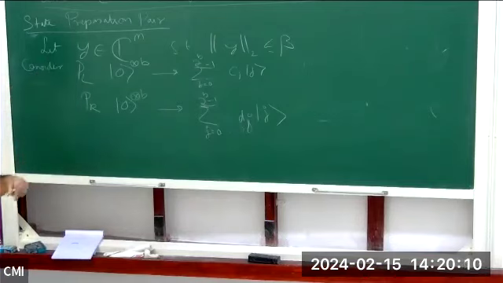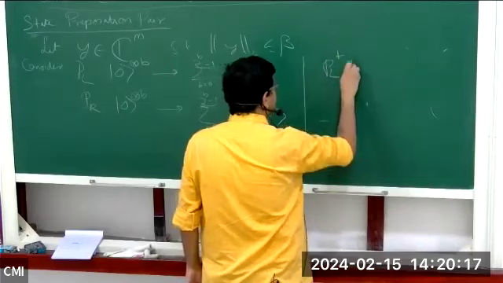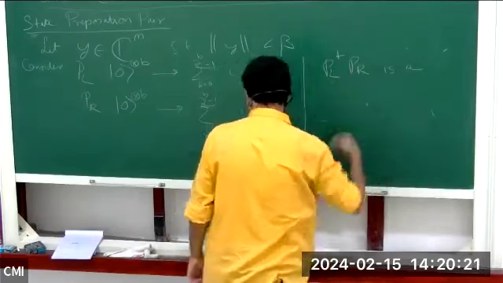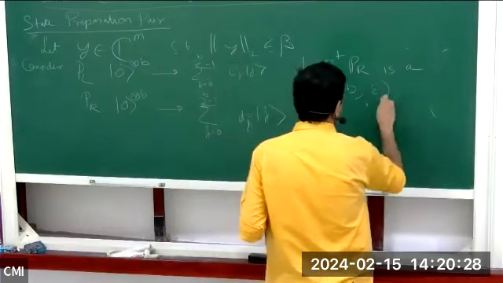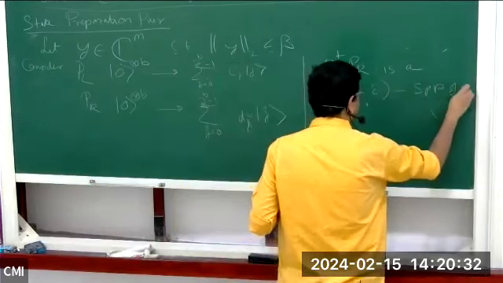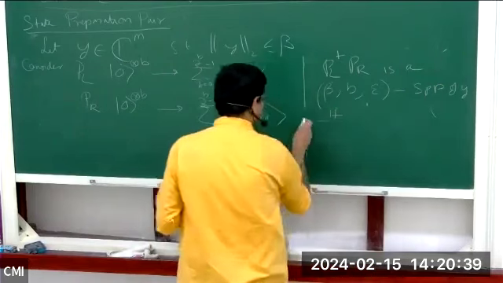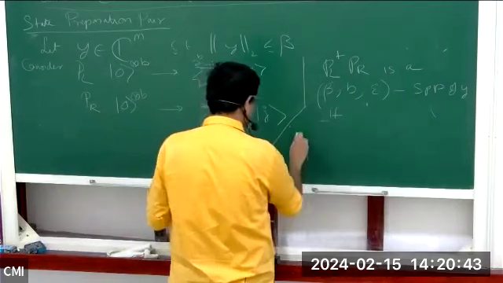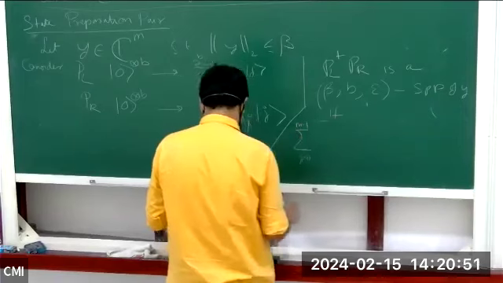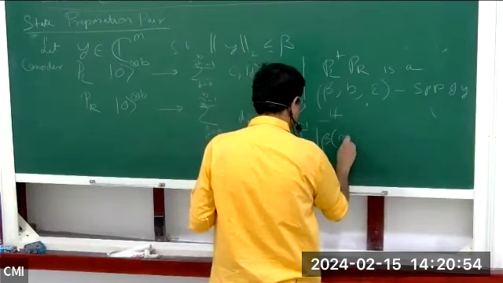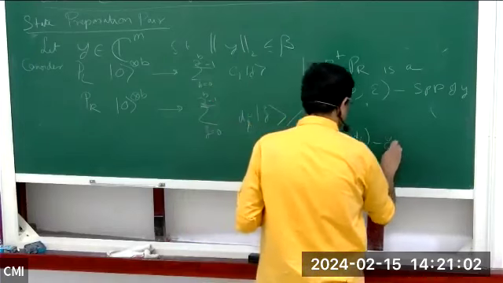It's going to be pretty straightforward. What we say is that P_L dagger P_R is a beta, b, epsilon state preparation pair of y if the summation over j equal to 0 to m minus 1 of beta times c_j star d_j minus y_j, in absolute value, is at most epsilon.